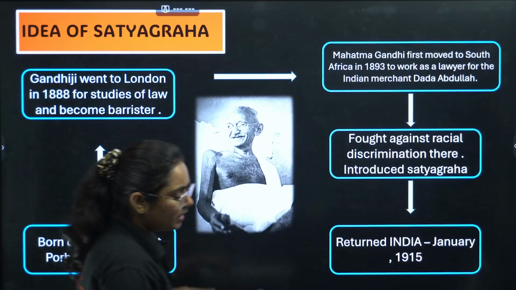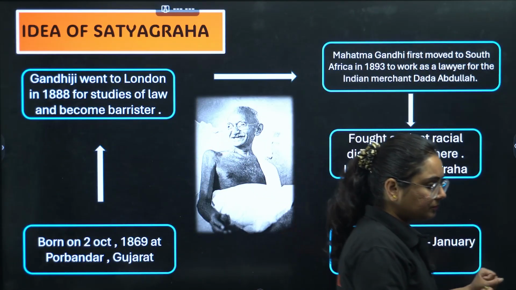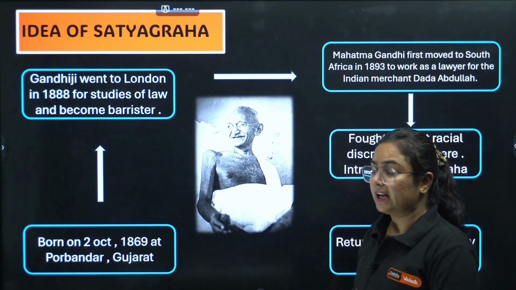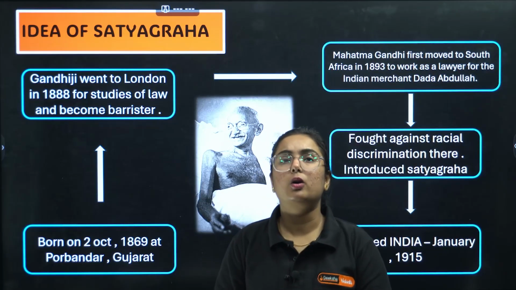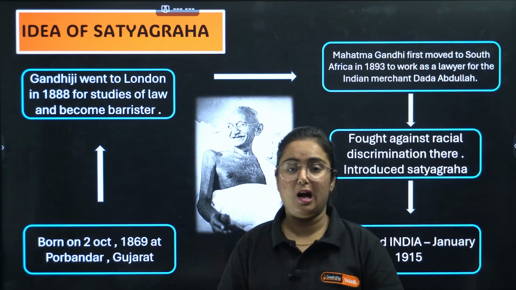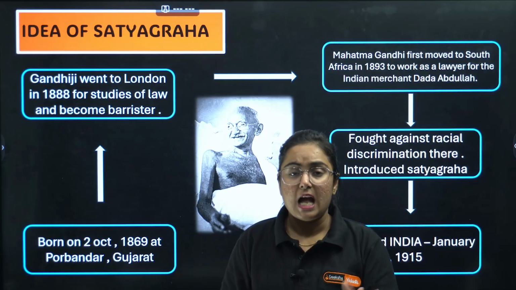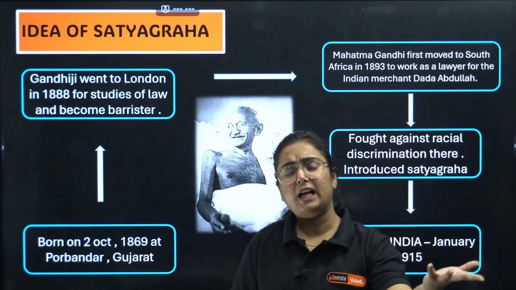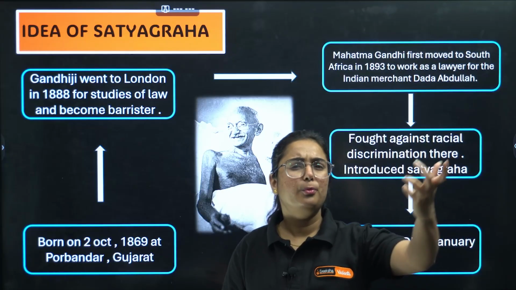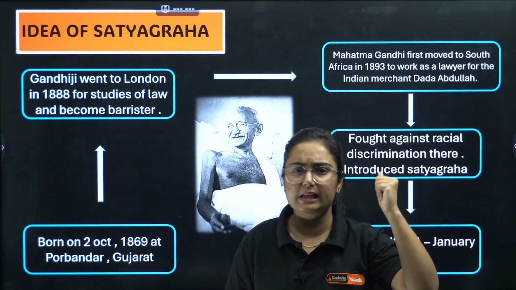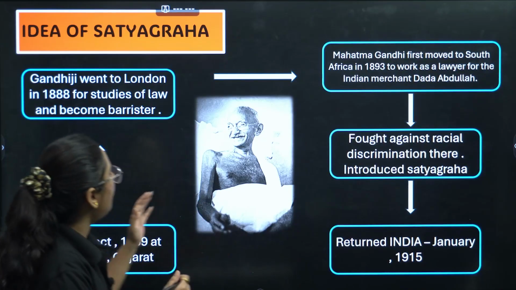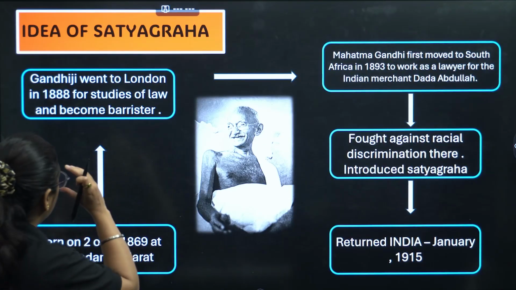Moving further, now we have the entry of a hero in the picture, that is Mahatma Gandhi. Mahatma Gandhi up till now was not in India. I am talking about 1914. The events before 1914, there was the Swadeshi movement and many more that we have read in class 8. Moving further, then where was he? Talking about his earlier time.